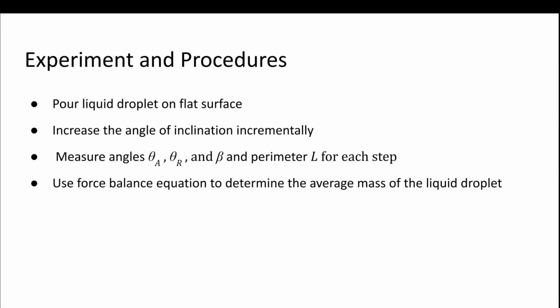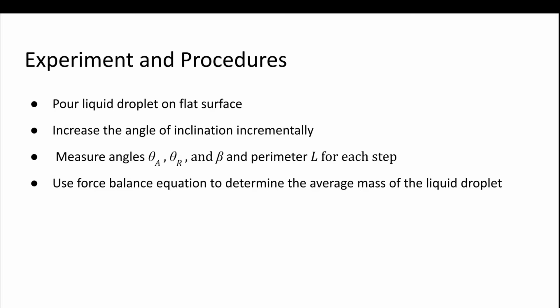So for my experiment, I will pour a liquid droplet on a flat surface and incrementally raise the angle of inclination to observe how the drop behaves. I will be able to measure the angle of inclination and the static advanced and receded contact angles, along with the perimeter of the droplet for each step using measuring devices.